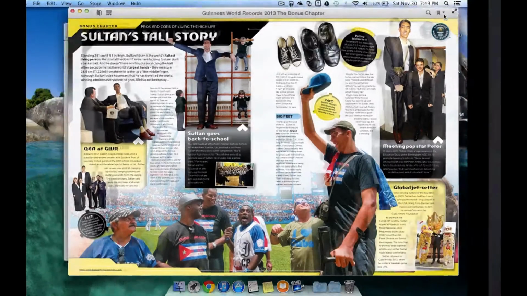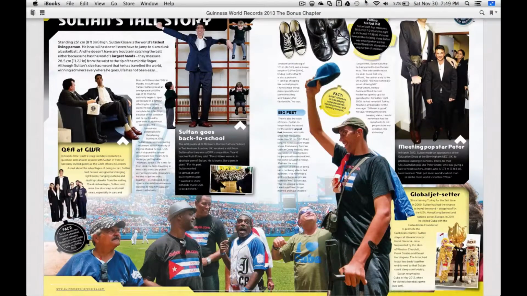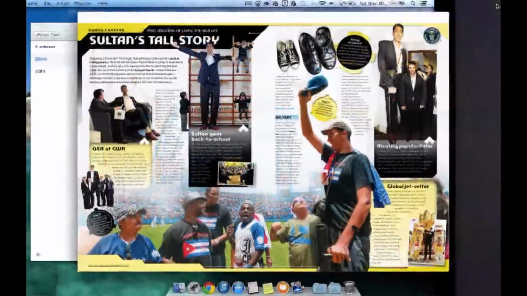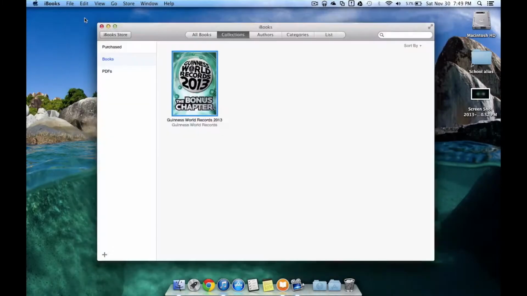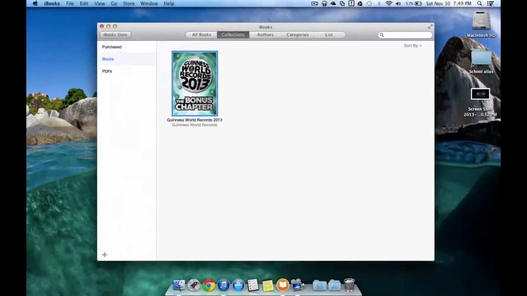You can make this full screen if you so desire, and then everything just melts away. Just put your mouse at the top for the functionality and bring it back. Now, the entire app itself can also go full screen if you hit that arrow up there. Once again, everything dies away. Mouse up for the functionality. I don't like it. I like keeping the window view just because this is such a simple app. I don't think it needs to go full screen because I'm just looking for something real quick and then opening a book.